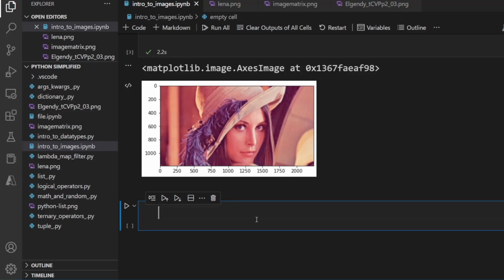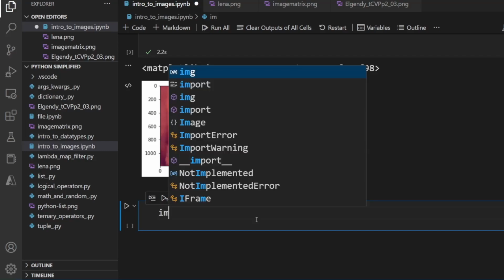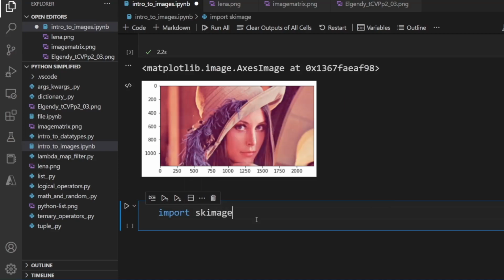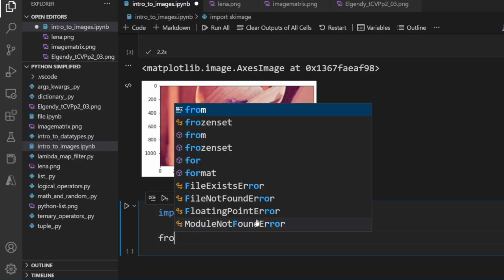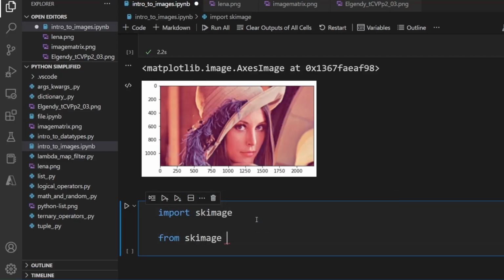Now let's use the scikit-image library to open the image. So first we import skimage, which is the name of the scikit-image library, and from skimage we'll be importing io, which will be used to open images.